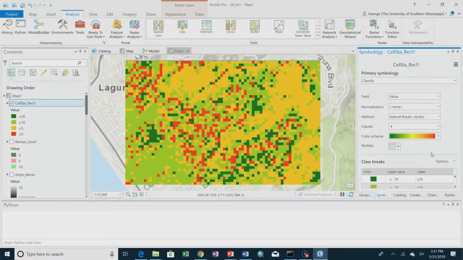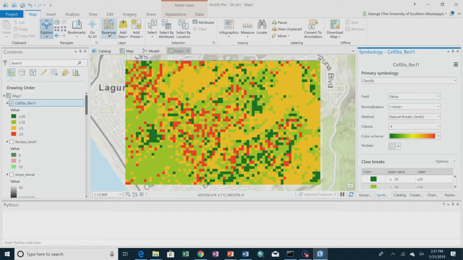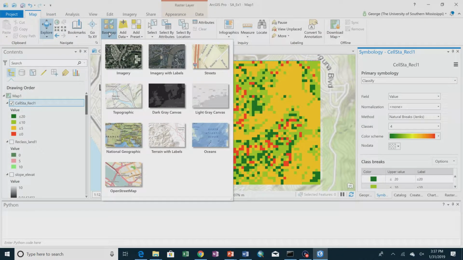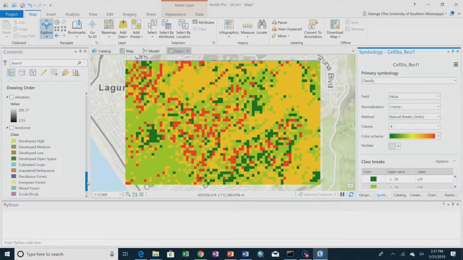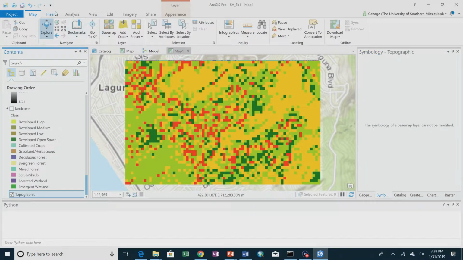So this map I might present to City Council, and we could maybe start a dialogue about where we wanted to put stuff. I could insert, sorry, when I go to map, I could add a base map. I thought there was a way to add a base map that didn't cover the background.